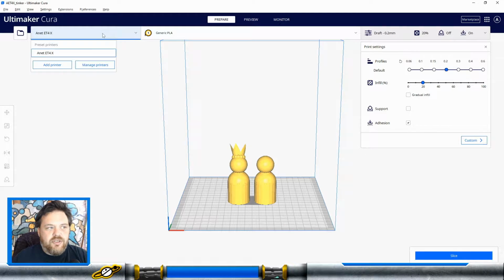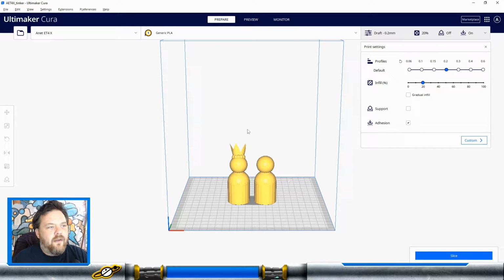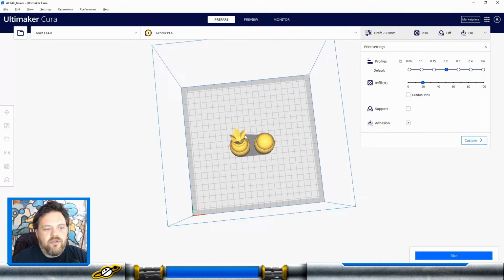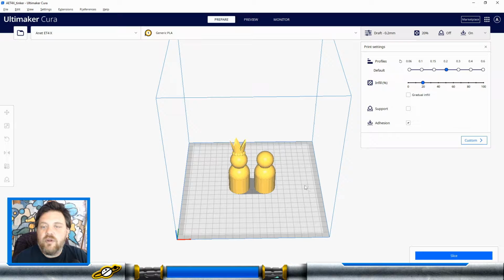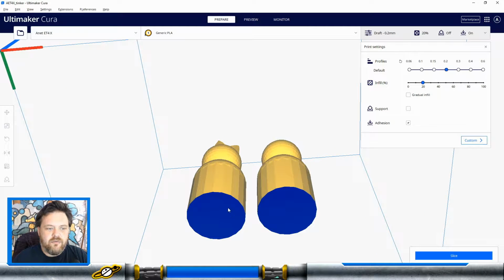Once you get your printer set up, through whichever way you need to set it up, you're given this workspace here. This gives you all of the dimensions. You can set this to a preset, or you can set this custom if you have a DIY setup. You can set it up as specific as you need to in some of the settings, or just use the preset like I do. But it gives you an area of where you know that print volume will be. Your model itself will be composed of 3 different colors. You will be given a blue for where it touches.